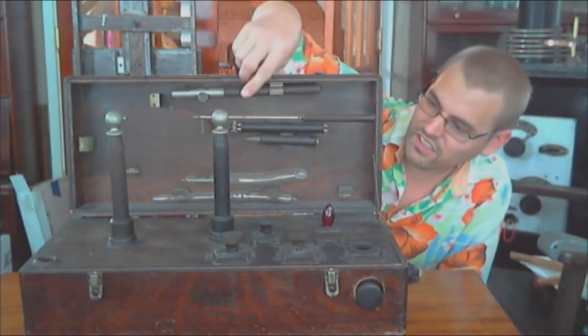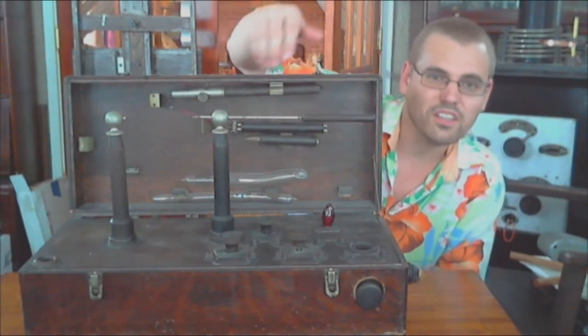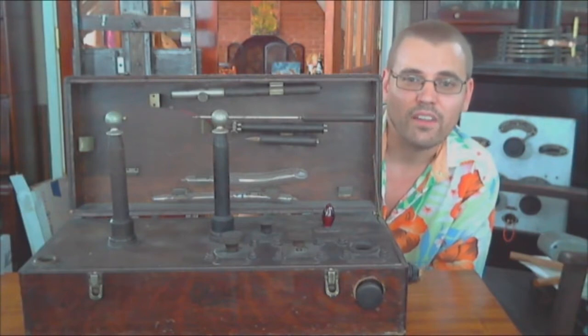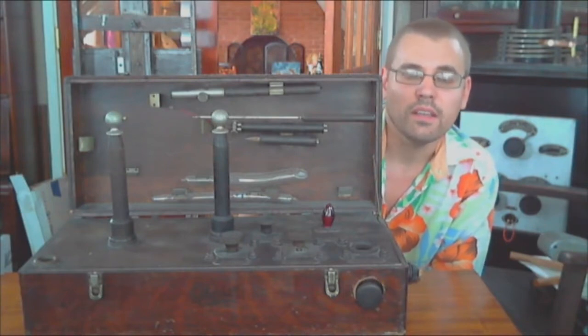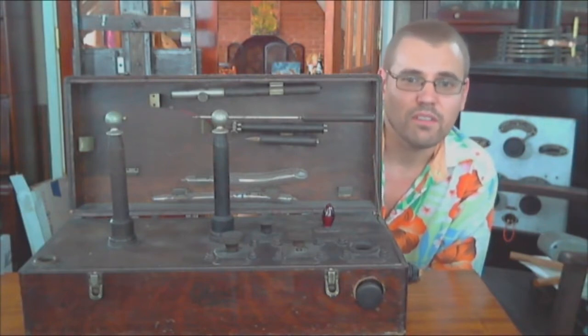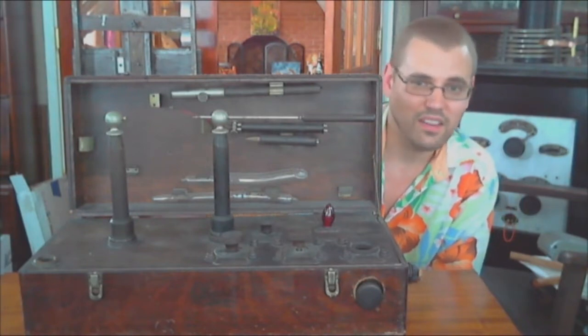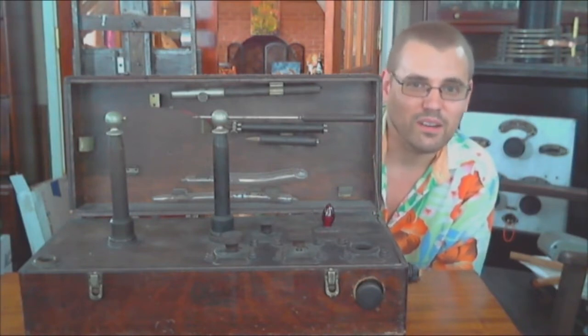Now, the electrodes could also be removed, the lid could be closed, and make a very compact machine to be carried around. It was typically used as a therapeutic machine if a physician could take it to someone's home, for example. Or if someone broke a leg or an arm and they needed an x-ray and couldn't make it to the doctor's, they could throw it in the back of their carriage or horse and buggy or whatever they had at that time and take it to someone's house.